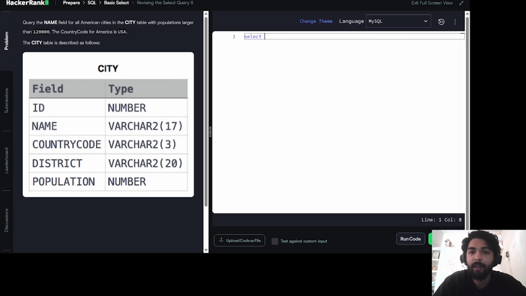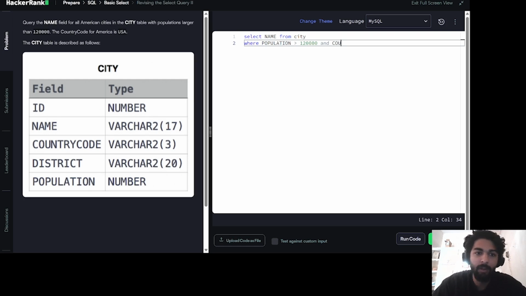So I'll select name from city where the population is greater than, larger than. I'll use the strictly greater than sign. And then again, I'll use 4 zeros at the end and use the country code as USA, because I have to consider the country USA and I have to get the city.